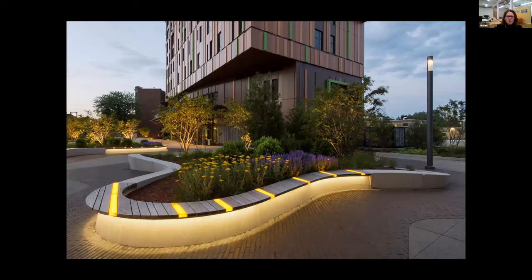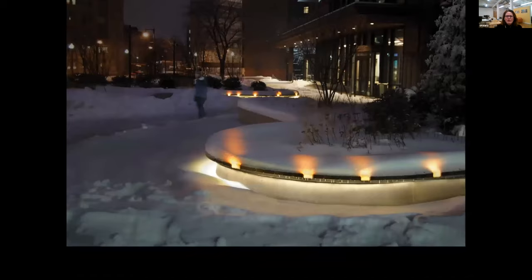As landscape architects, what we're trying to do is create a piece of nature and recognize the seasonality. This is sort of fun — when we built this project, we didn't realize the effect that having these LED light planks would have with the snow above them, because they give off so little heat that they don't melt the snow, and it just becomes this kind of lantern glowing through it.